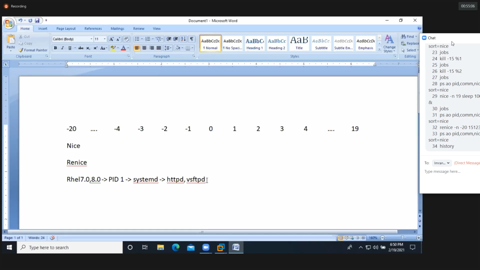For example, I am installing one server on my machine. The server is running in systemd. You can say systemd objects. These are all systemd objects, guys: HTTPD, VSFTPD, and different types of protocols will have targets. So these types of protocols are systemd objects. You can say systemd objects are systemd units also.